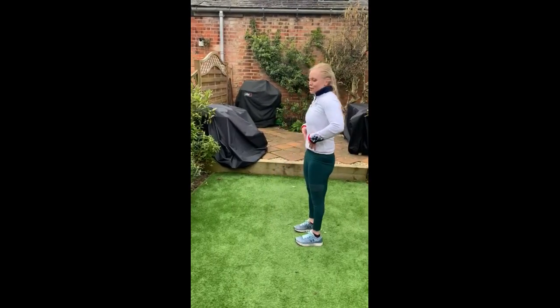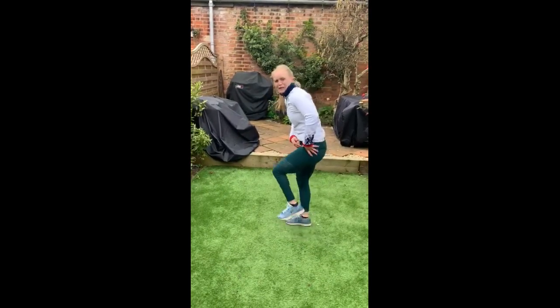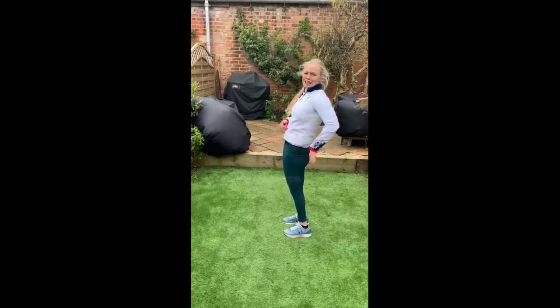Note, I try to stay nice and tall, so I switch my core muscles on. If I lean forward, I'm not going to be able to get my knees as high. And also if I lean backwards, it's going to hurt my back.